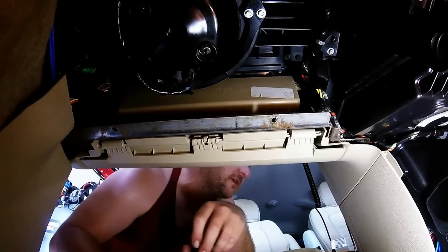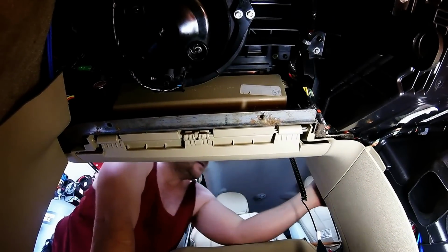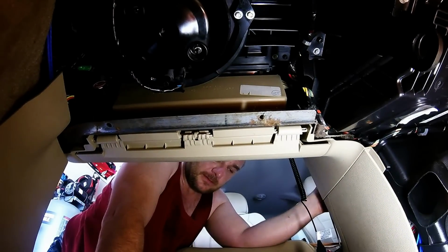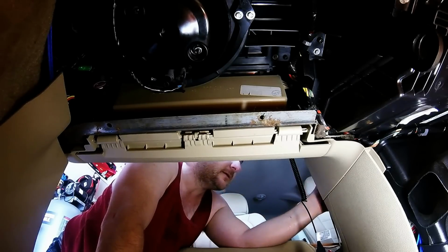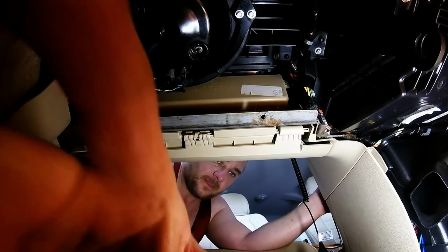Now for the moment of truth, kick this thing on. Yay! Whew. There you have it. The only thing left is to put up this acoustic panel, pop that thing back up, and we are done.